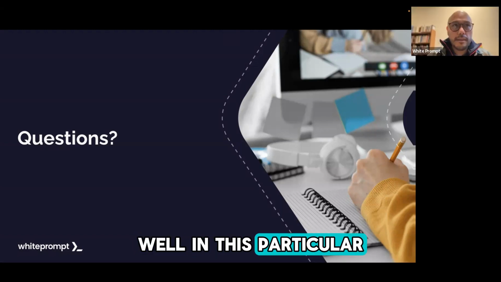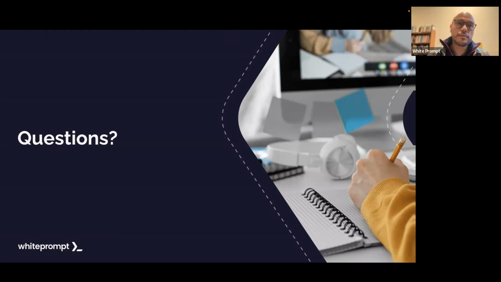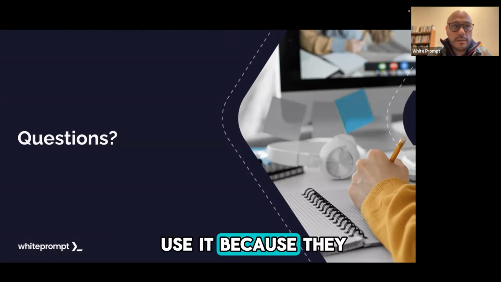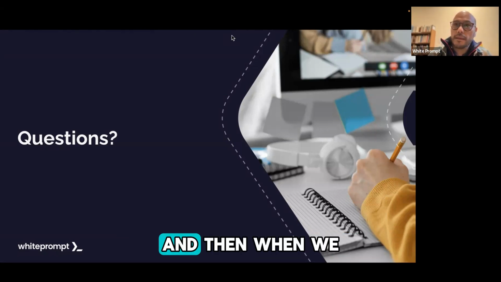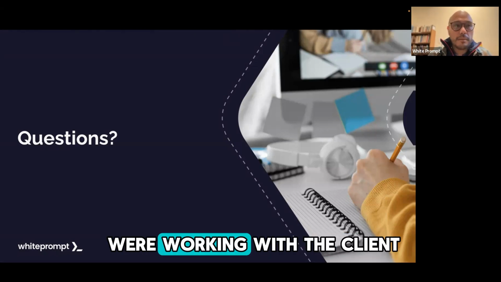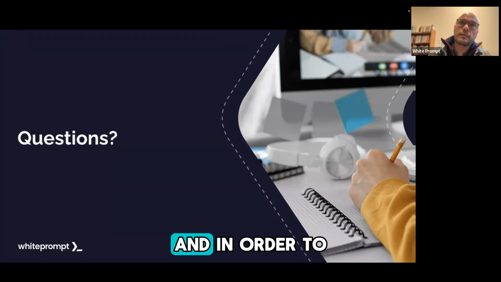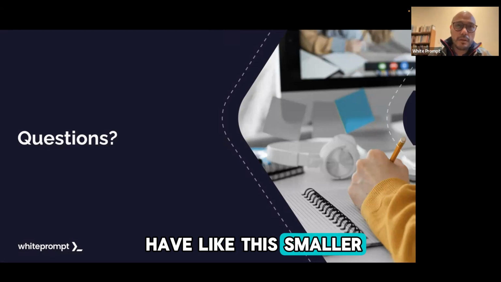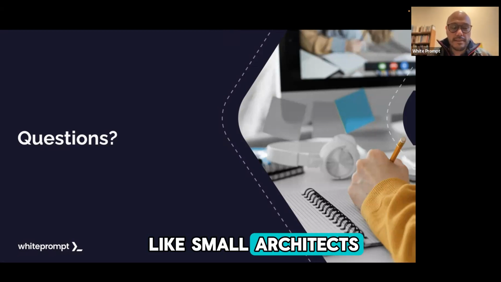Well, in this particular case, I should start by saying that I have an Apple M1 machine that has that architecture, so I tried to use it because it is better for my chipset architecture. When we were working with the client Dockerfile, we were using Alpine, in order to have the smallest image possible, so we can deploy small artifacts.